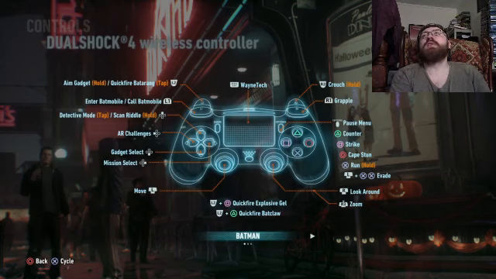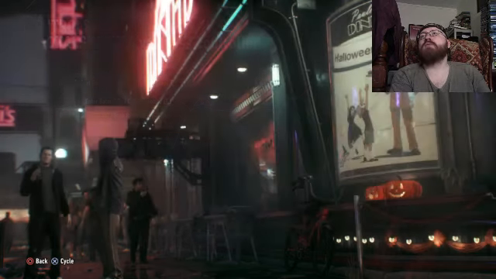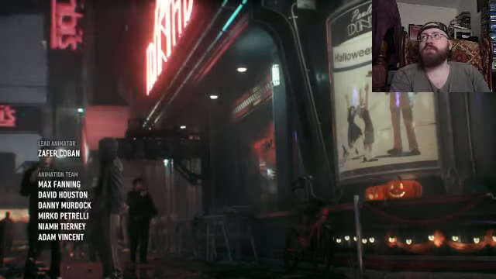Wayne Tech, okay, L2 aim gadget, L1 call Batmobile, detect mode, up, hold to stand. Challenges, gadget select, mission select, move, look around. L2 square quick fire explosive gel, quick fire batclaw. Crouch, grapple, R1 is grapple, okay. Counter, square, strike. Triangle is counter, strike is square, circle is stun, run, evade. Okay. Let's go back now.